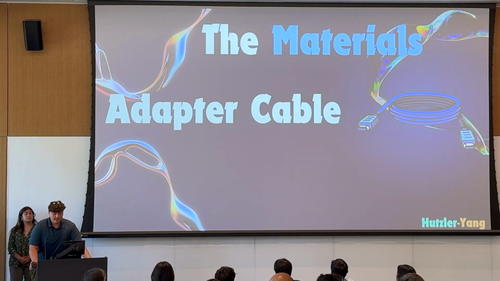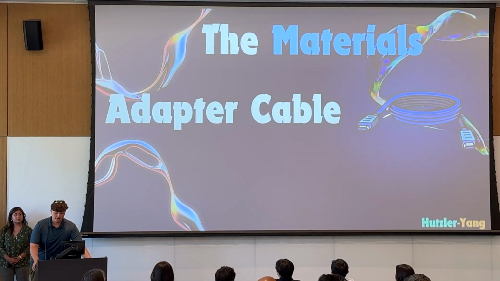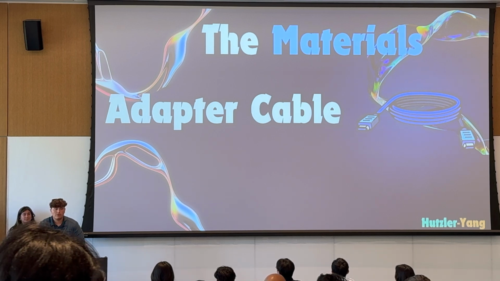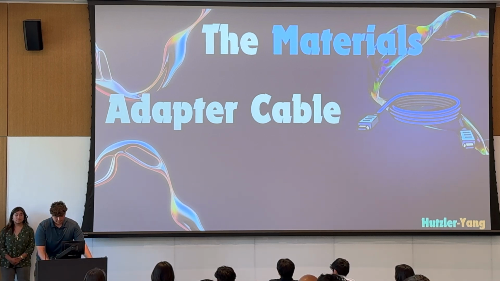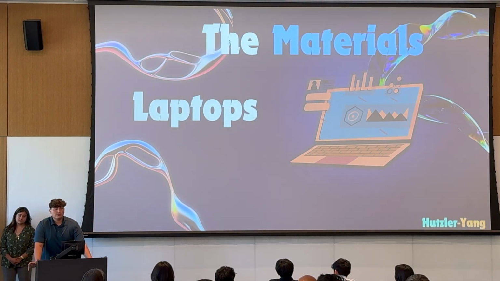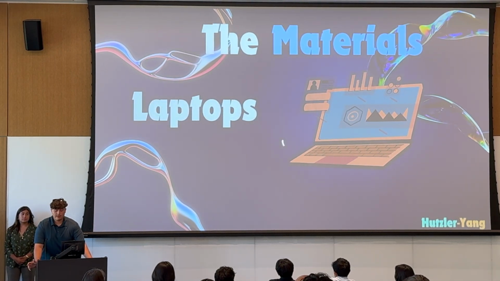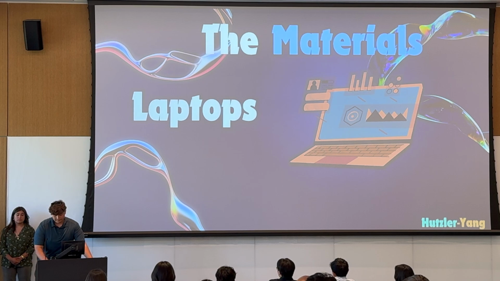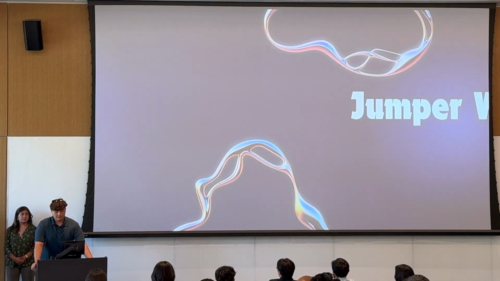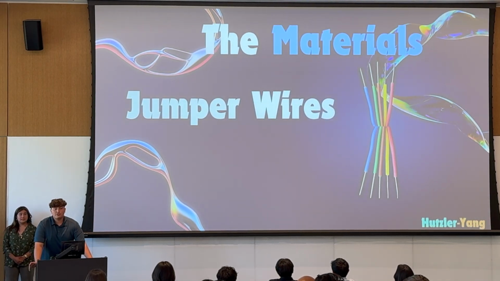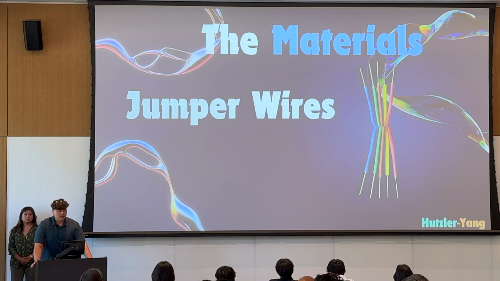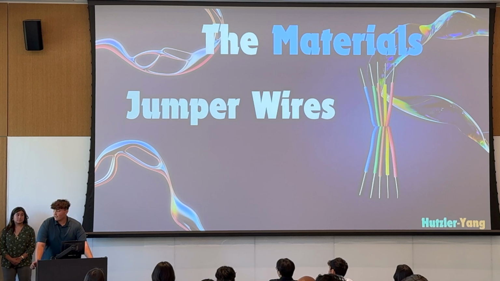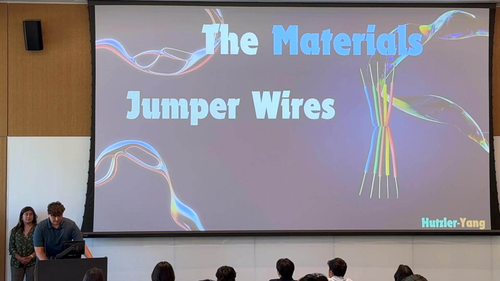Next, we use an adapter cable that connects our Arduino to the computer. It's like charging an electric car with its charging port. We also use laptops, which are the main source of power and code for the Arduino. Additionally, we also use jumper wires, which are for making all of our connections from the Arduino to the breadboard. Later on, my groupmate Edgar will explain more on breadboards.